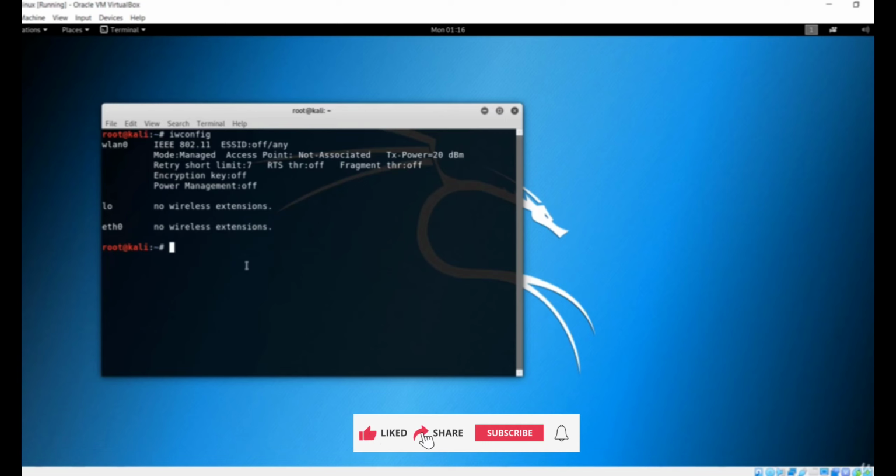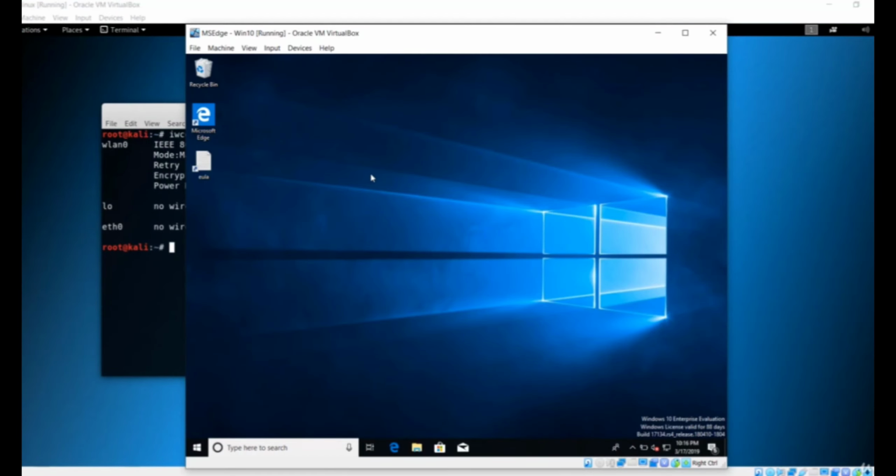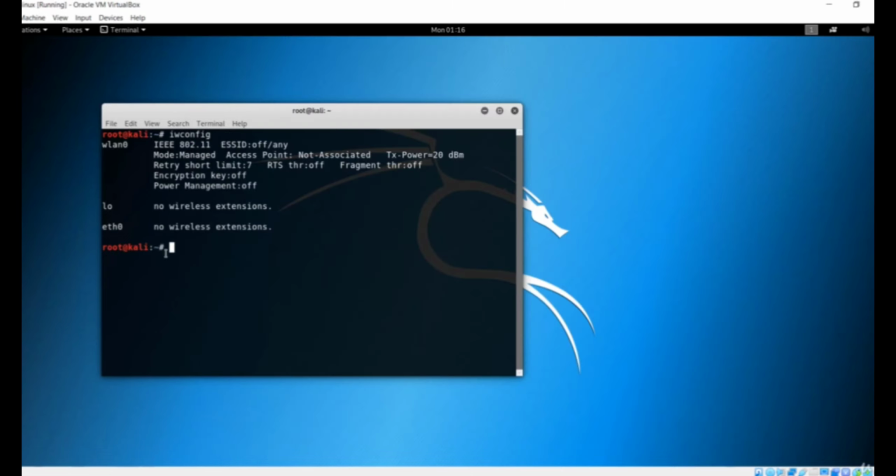Another very important mode is monitor mode. In monitor mode, we are able to get information about packets sent to other clients, or basically to other computers connected to the same network. So you have to change to monitor mode if you want to get information about packets sent across the Wi-Fi range, not only this Windows machine. If any other device, maybe a mobile device, is connected to the same network, it will also capture the information sent from or received by that mobile.